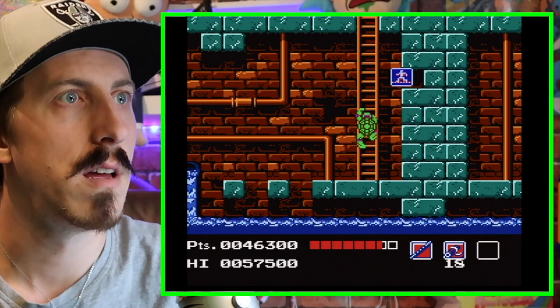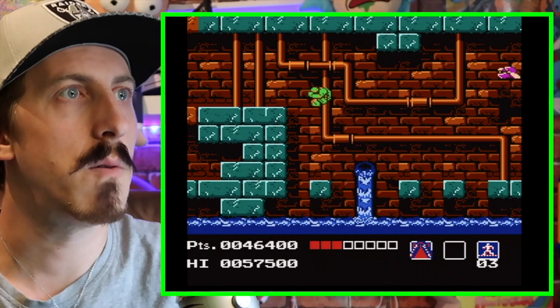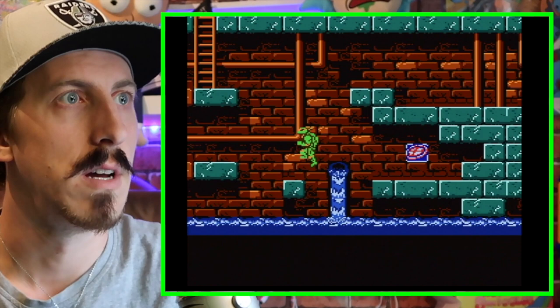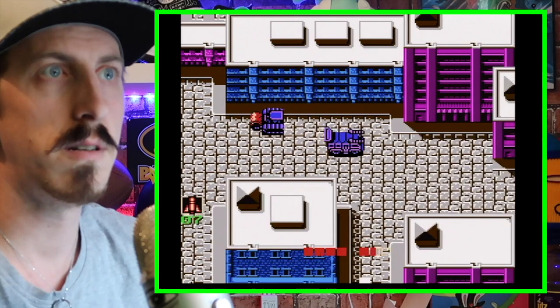What is that? Let's give that to Mikey. Looks like a surfing man. That's how we do in the sewers. There's another pizza. No, I'm going to drown. There we go. Solid. I'm not going to lie, I am a little bit lost right now. Just driving around. I will destroy you.